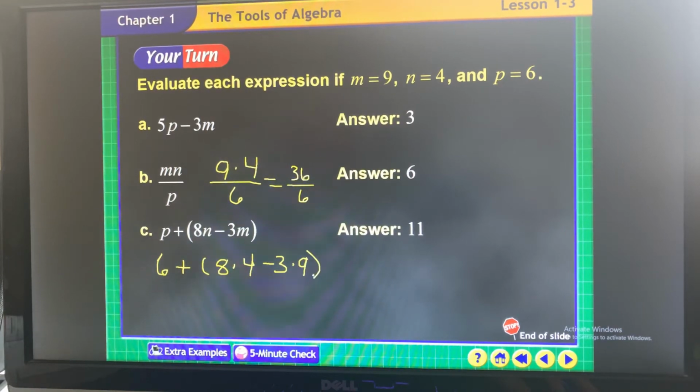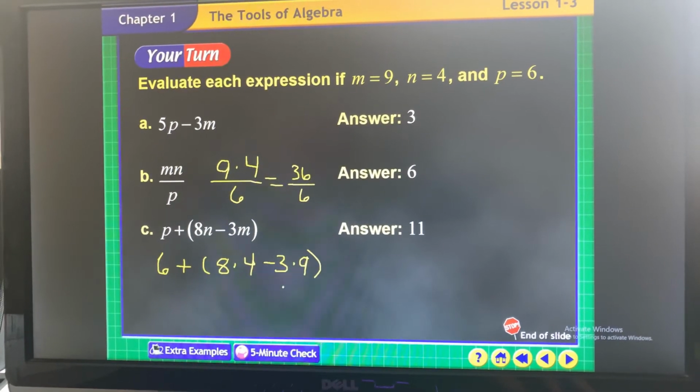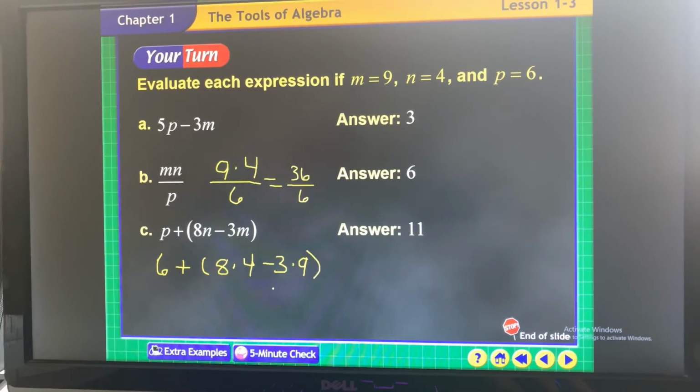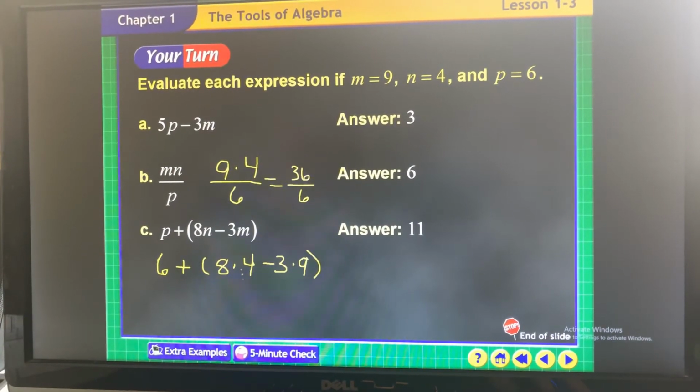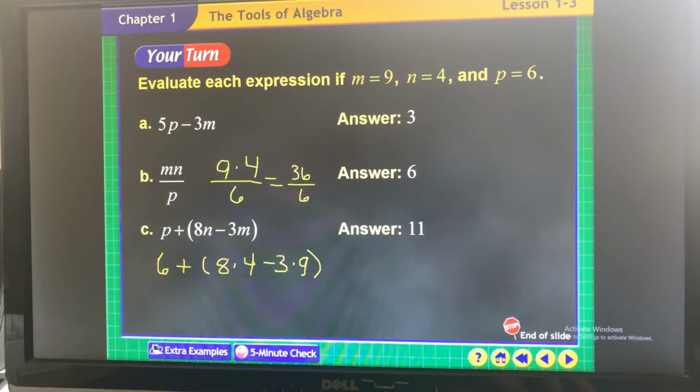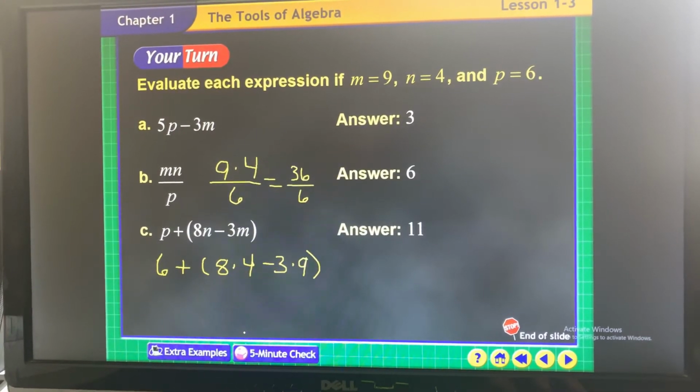So there's a couple things that you can make simple mistakes on when you do your first assessment. It's just basic math skills. So be really careful on your basic math skills. Make sure you multiply things right and make sure you subtract things right. That's the only thing that could, and make sure you do the order of operations correctly. This one going back up is 5 times 6 minus 3 times 9.